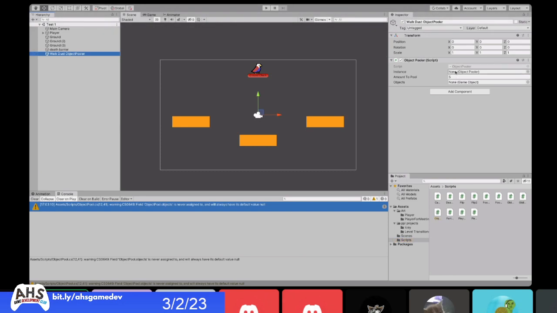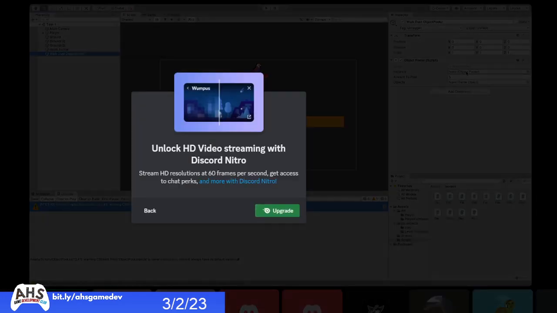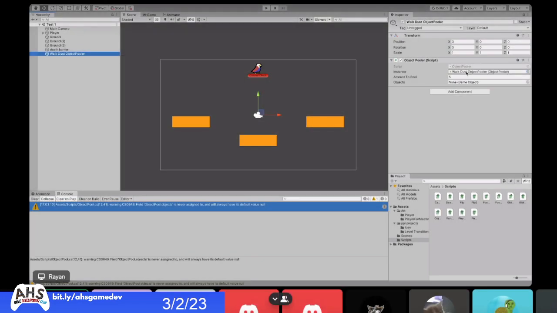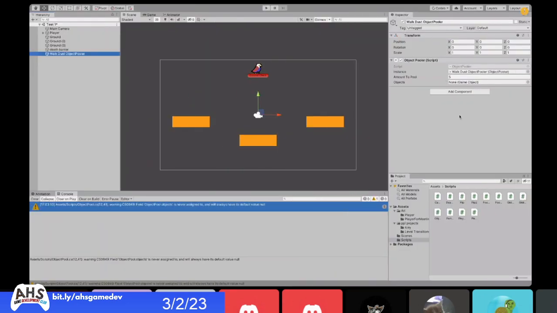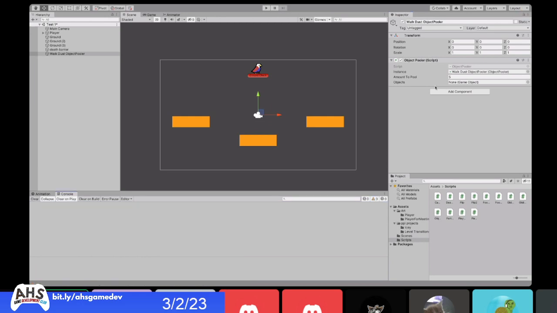Now you have all our stuff here, so we can just drag in our object pooler, the one that's on this here. Even though we already set it up in Awake, it's going to do it anyway. We have an object pool amount of 5, but we don't have a particle to actually spawn when we're moving around. So let's make particles. Yes, finally.